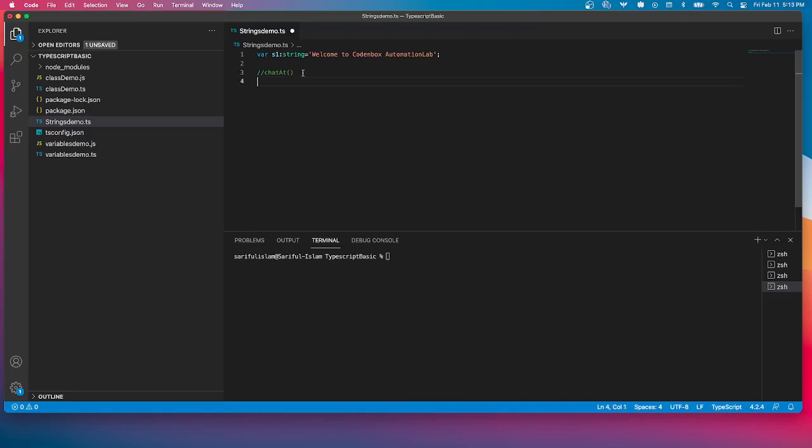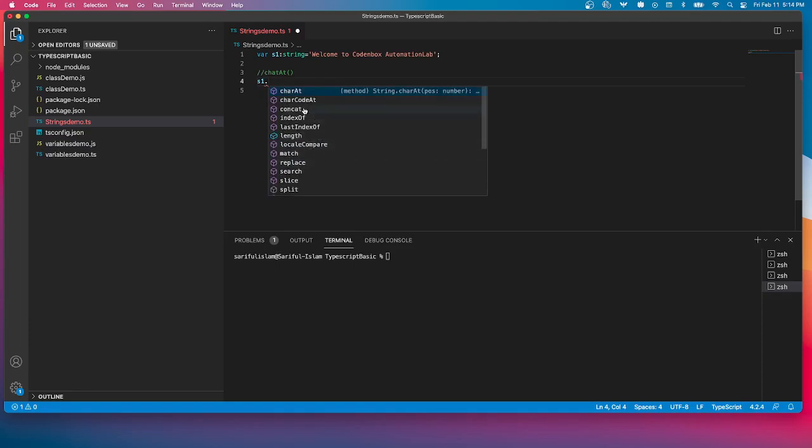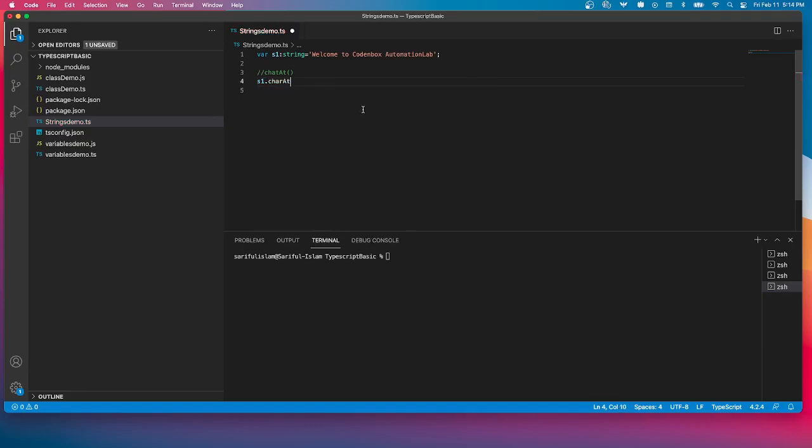This method will help you pull any specific character from your string. So let's see how to use it. We know this S1 is a string, so if we call S1 dot, you can see now tons of methods. All those are string methods. You can just call any one of the methods and use it as you need. For example, the first one is charAt, and then you have to pass the index number of the character you want to pull from this S1.